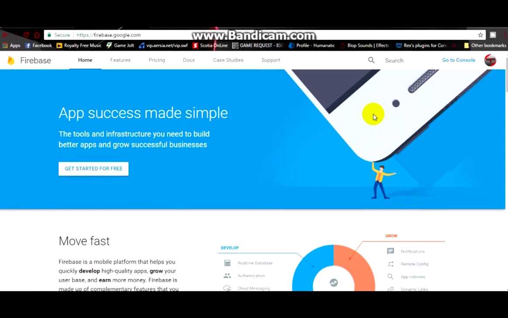This is Gamer Z, and this will be part 2 of our 3-part tutorial on how to create a leaderboard using Firebase in Construct 2. Now, in this part of the tutorial, we will be covering how to set up your Firebase account and get the information needed by the API in Construct 2.